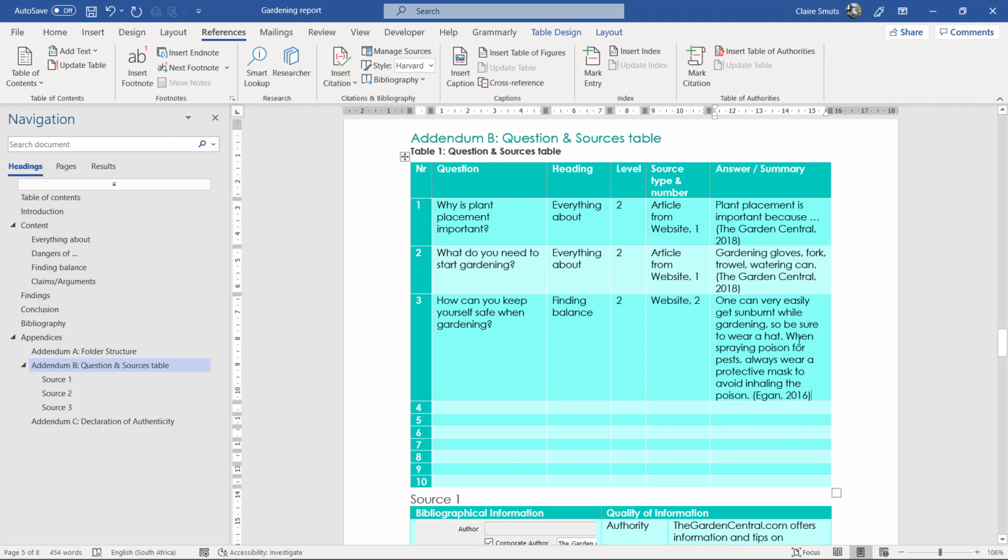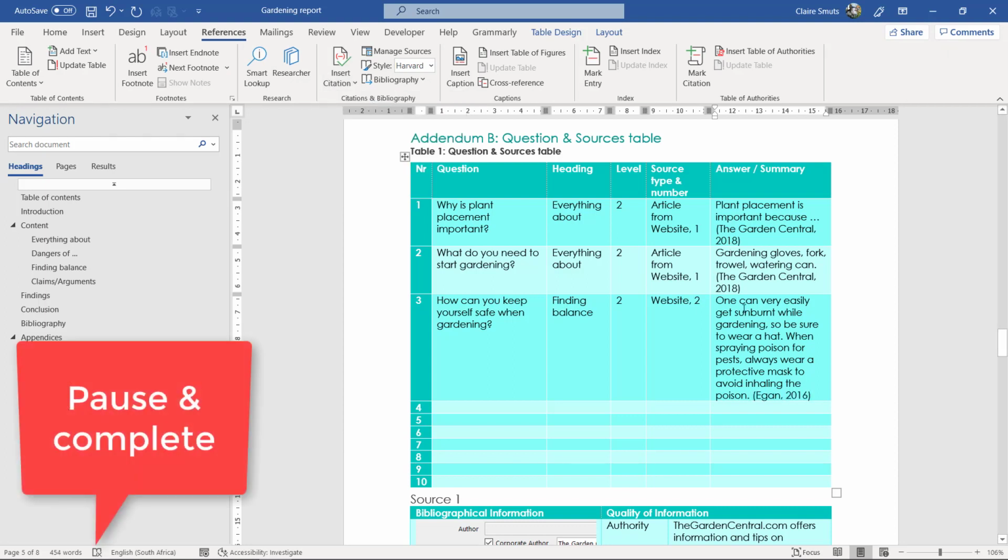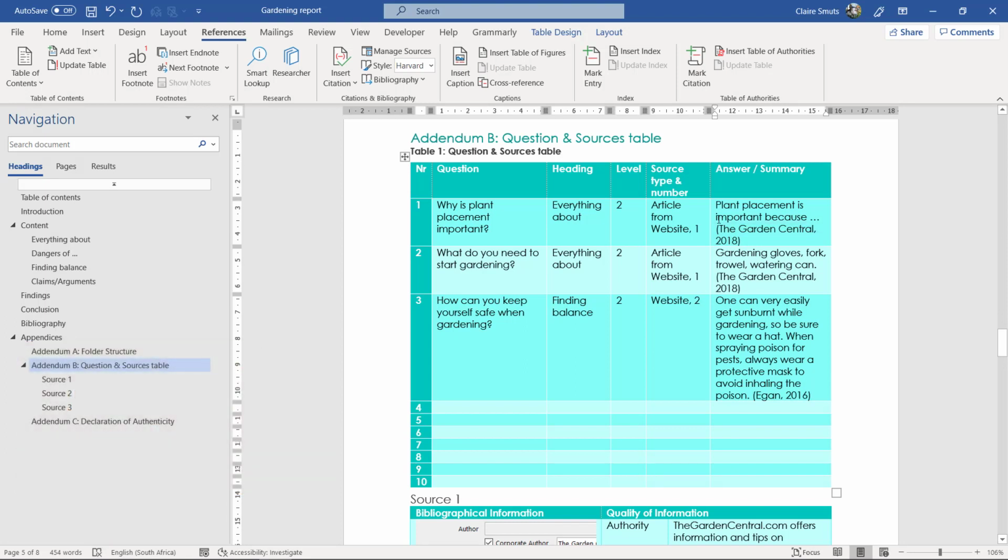That's critical. Now, the other thing that you need to check here is that the answers and the summaries can actually stand alone without knowing what the question was. So this one is fine. One can easily get sunburnt while gardening, plant placement is important because... But this one's not. What is gardening gloves, fork, trowel, and a watering can?